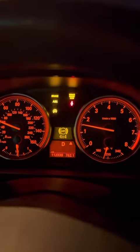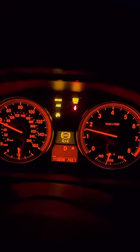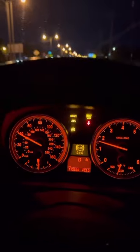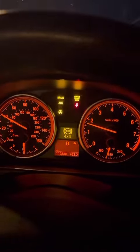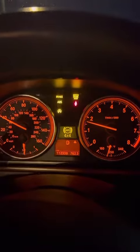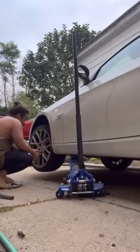I went to three different shops and this is what everyone was telling me. I read online it's common for the transfer case module or motor to go bad too, and that's like $400. But usually they say when that goes bad you hear a little whining sound when you park your car.